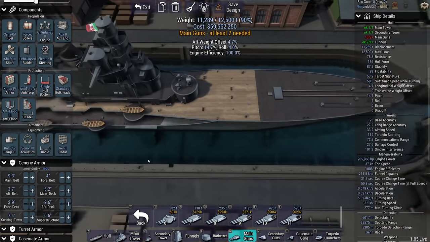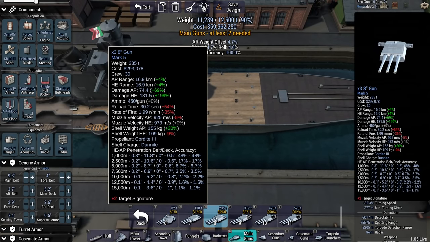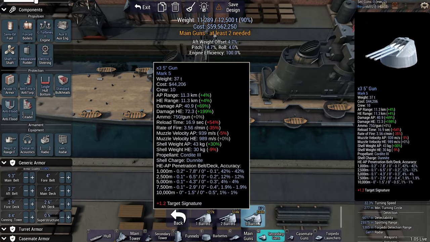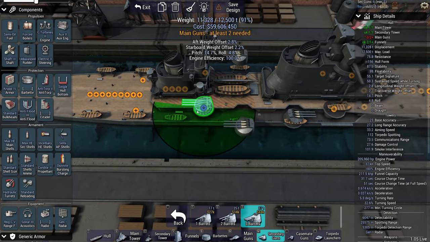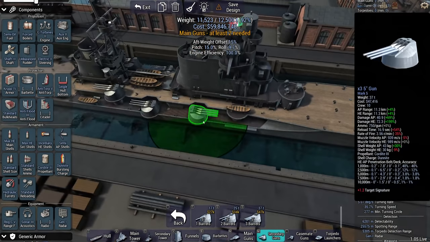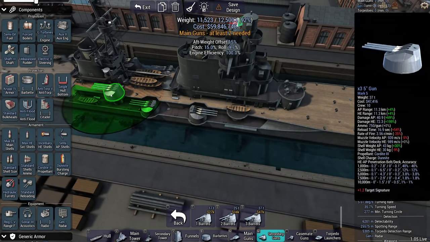I'm thinking fairly sizable main guns, like 8 inchers. And then backed up by 5s? You could turn this into a pretty nice destroyer hunter. That's quite a lot of firepower.